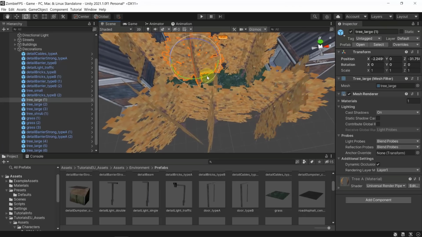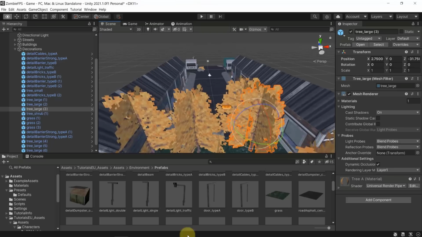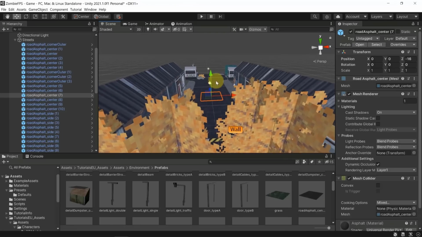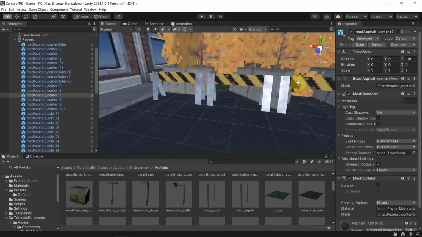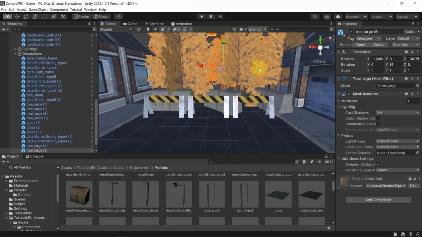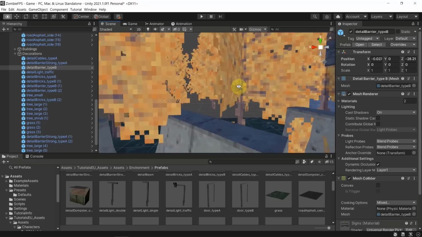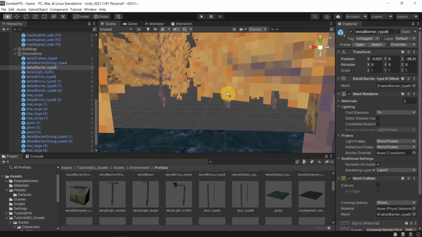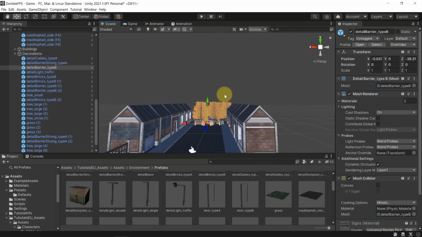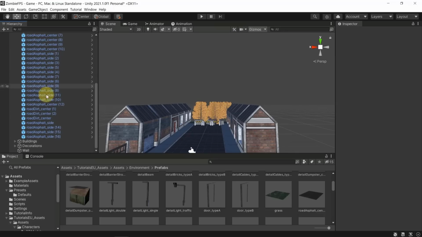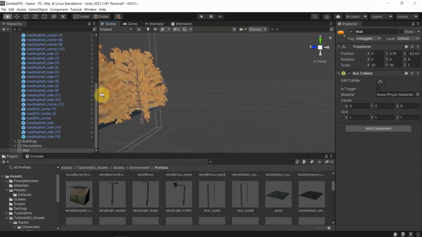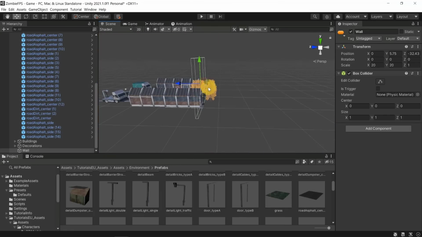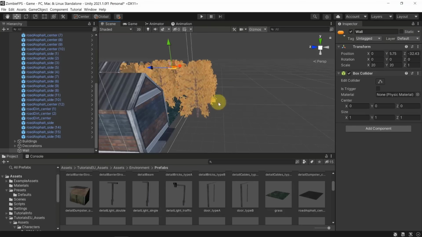Okay, so this should create an effect where the player, let's assume, is not going to have this flying position as we do, but the player is going to be at this level. That's how high the player will be, and then he will walk over here and he will try to pass through, but he can't. So he will be blocked by our wall that we just created. And this is also going to be a good spot for zombies to spawn because the player cannot see where they're coming from, so they're coming from the trees.